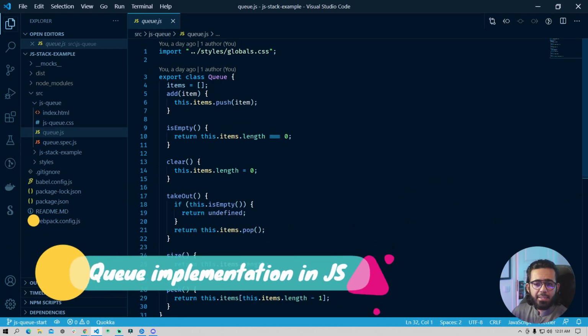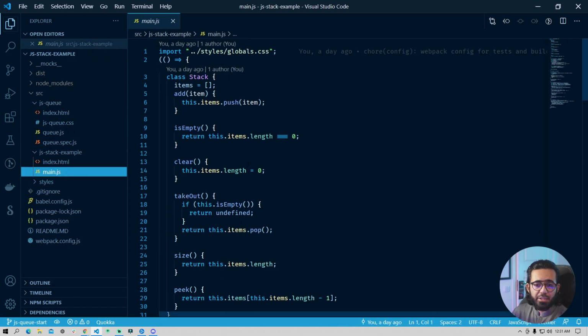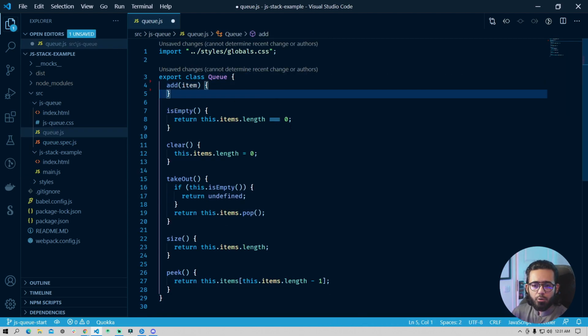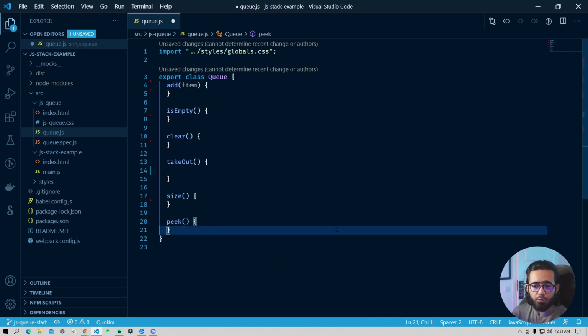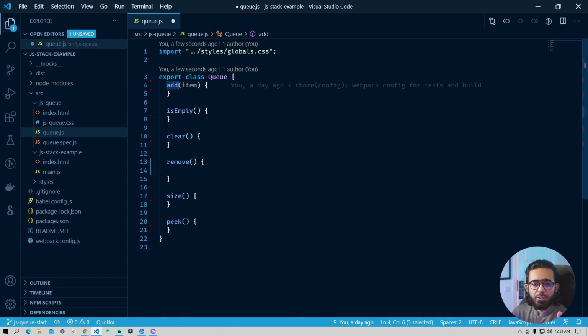Now this one already has an implementation of the queue class, just like we have for the stack class. If I open main.js here, you will see the stack class is exactly the same as the queue class because I just copy pasted the code. But essentially we are going to remove all of this, and then we are going to start from scratch to understand what's happening around this value. So one of the things that I would change is to rename this takeout method to remove, just to establish this terminology that we add items to the queue and then we remove items from the queue. When we add an item, it goes in, and when we remove it, the first item that we put in the queue should be taken out as well.